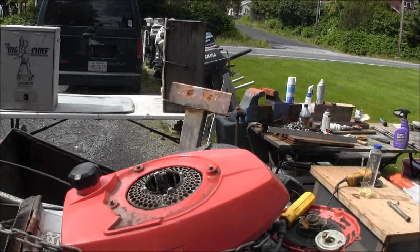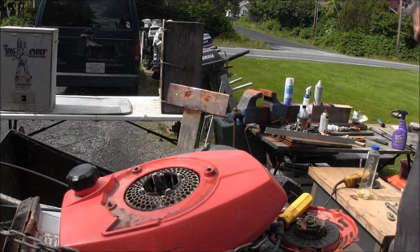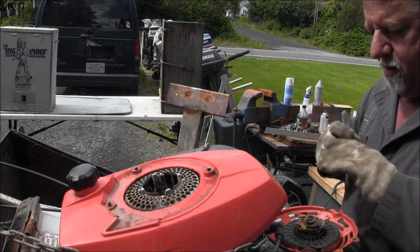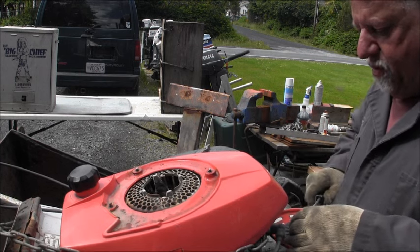What we got here is a little Honda HR 173. And the first thing that was wrong with it when I went to pull it over, nothing happened with the clutch dog in the recoil. And I think it's just seized up from sitting out in the weather is what it looks like. I get this quite a bit up here.